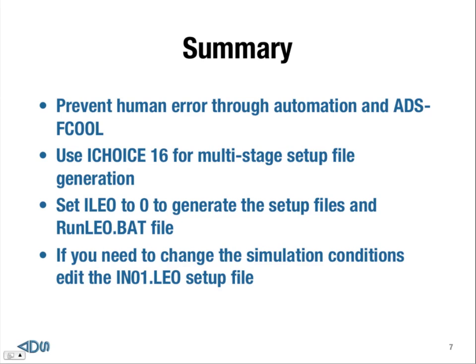So when generating large-scale unsteady simulations, you'll prevent human error through automation using ADS fcool. Remember when setting up the fcool setup file to use iChoice 16 for multi-stage setup, and iLeo set that to 0 to generate the setup files and runleo.bat file. If you need to change the simulation conditions, you can go into the in01.leo setup file and change them there.